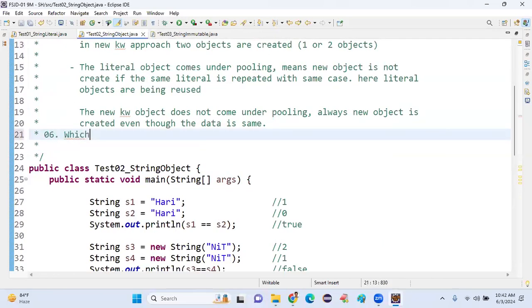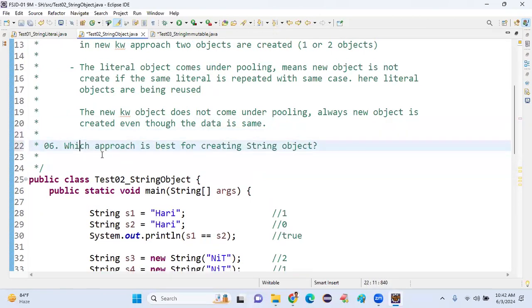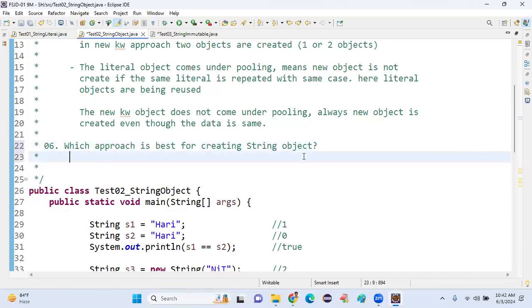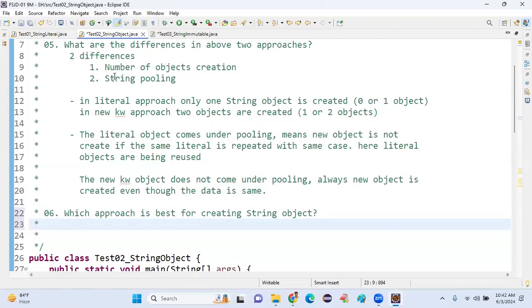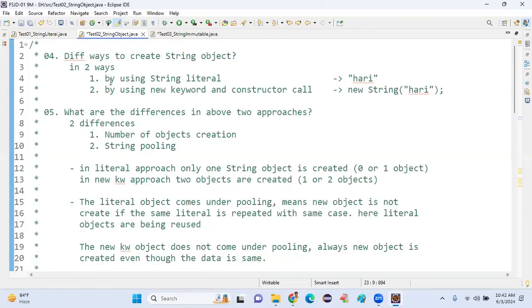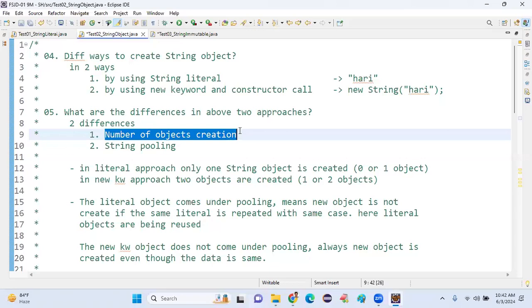Which approach is best for creating a string object? Literal approach or new keyword approach? Literal approach, only 1 object is created.